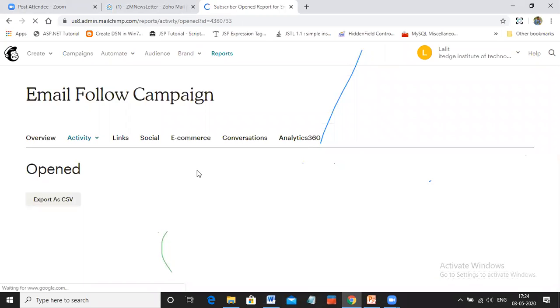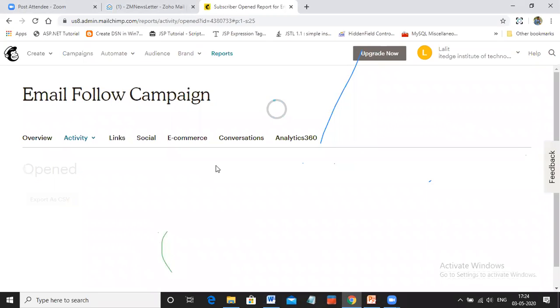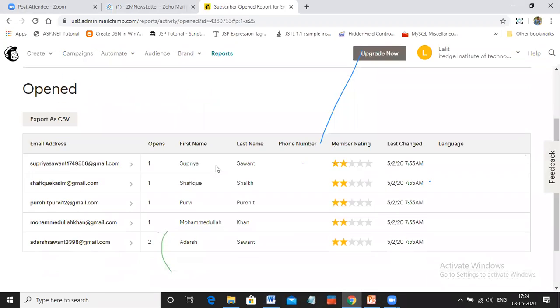I'll come to know which of them have clicked. Like Supriya has opened, and Shafiq, Purvi, Mohammadullah, Adarsh. This is how you can track which of the audiences have clicked your email or are interested.